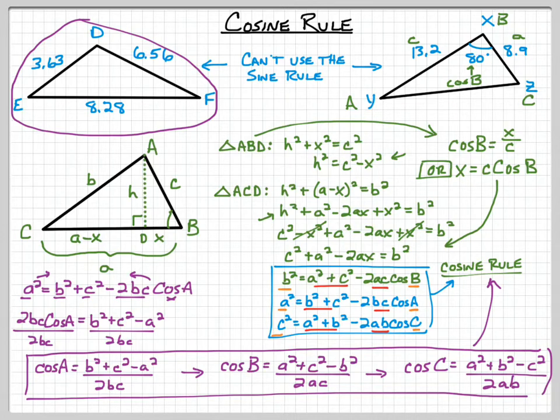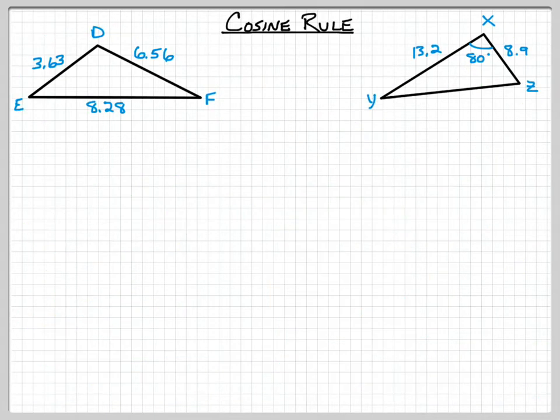All right, so let's see how these things actually work, solving for these two triangles up above. What we're going to solve for is all of the missing sides and angles for these two triangles, the one on the right and the left. Okay. So, starting with the one on the left, we have all three sides. So that means we're going to have to use the purple formulas that we used before.